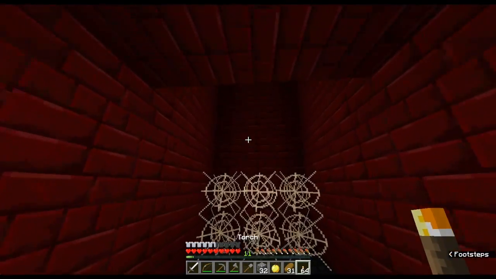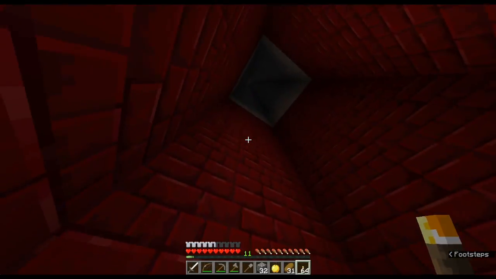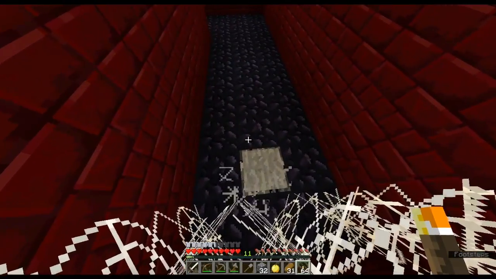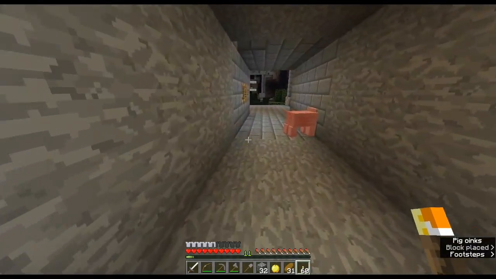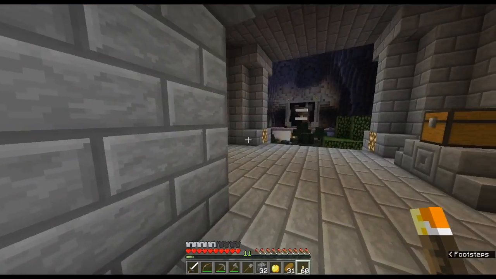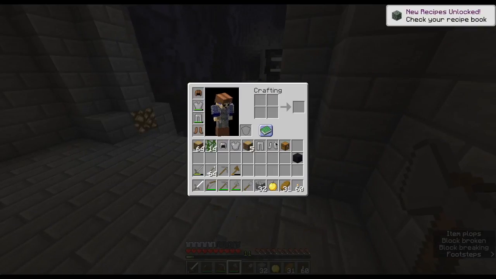Whoa, did I just go back? Or is this another area? This has to be another. Oh, look at all that stuff. Wait, let me go back for a sec. I'm gonna light up this area too. Sprint out. Okay, there's a pig here. So, most people put signs at the start of the area, therefore, here's the signs. Thanks. This is a trap. I don't know, or care. But this is mine now.